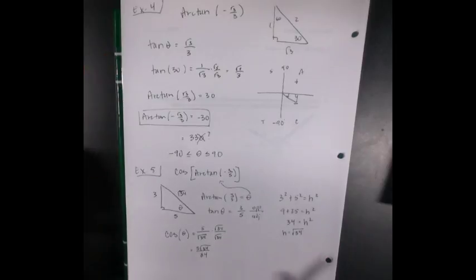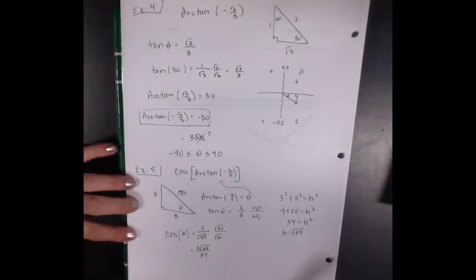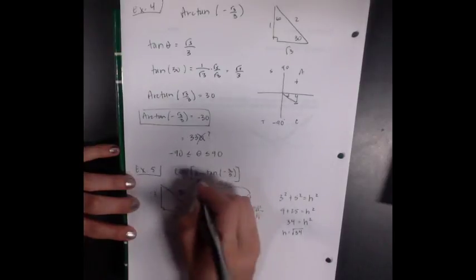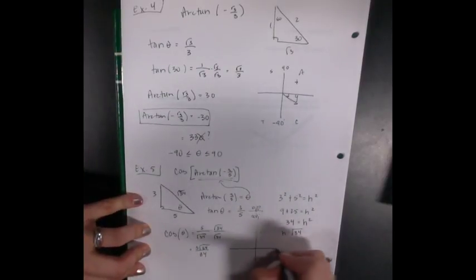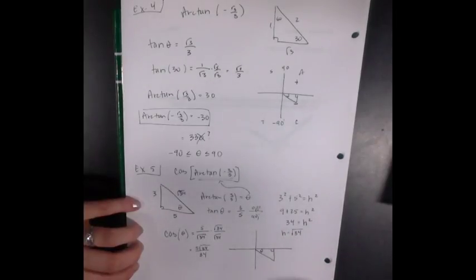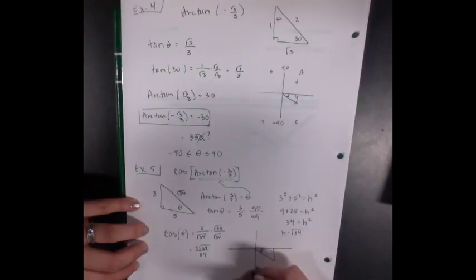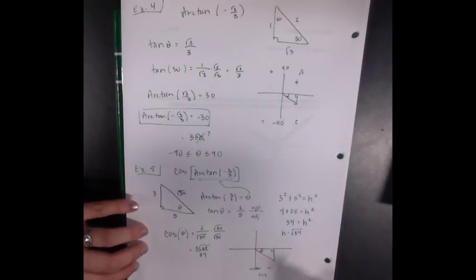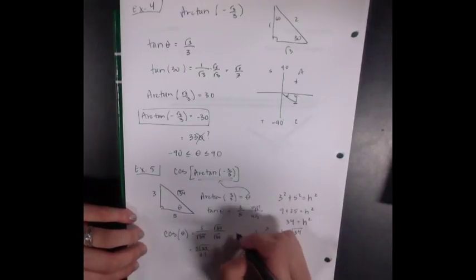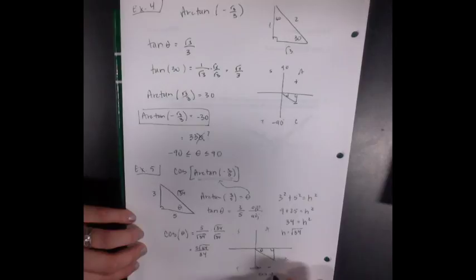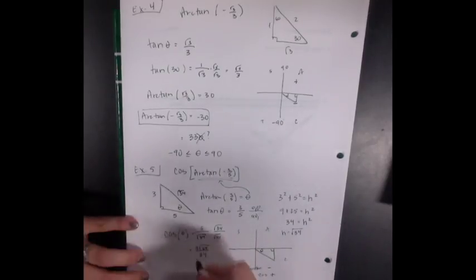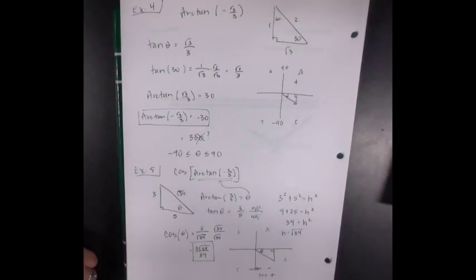Now the negative comes into play. We know that if the arctangent is negative, we are in the fourth quadrant. This is our theta. We want to know, in the fourth quadrant, what is cosine? All students take calculus. Cosine is positive in the fourth quadrant. Therefore, this answer is positive. I don't have to change it. I don't have to add a negative. Okay? All right, let's do another example.